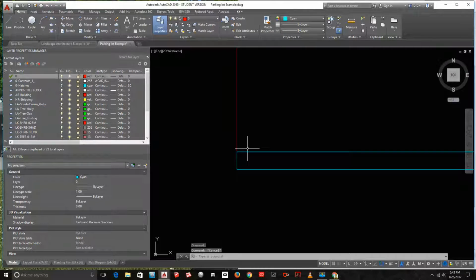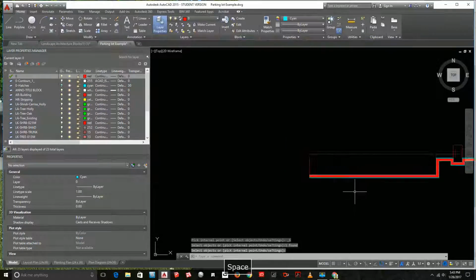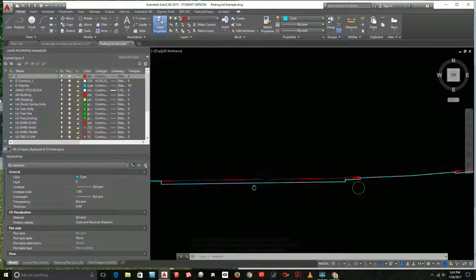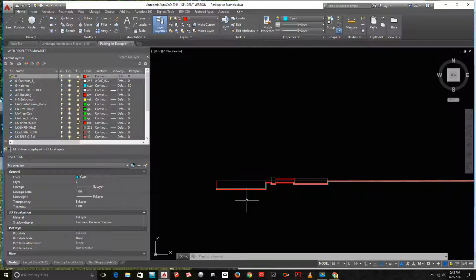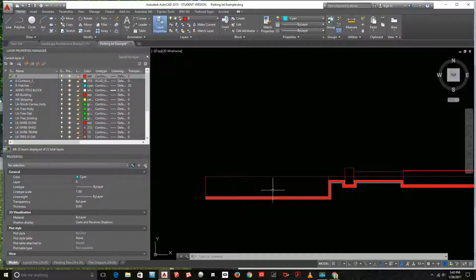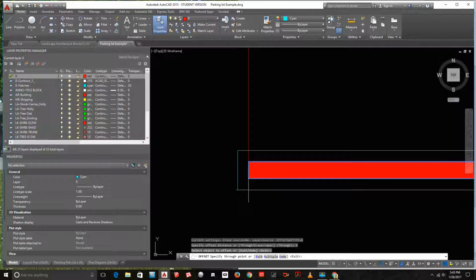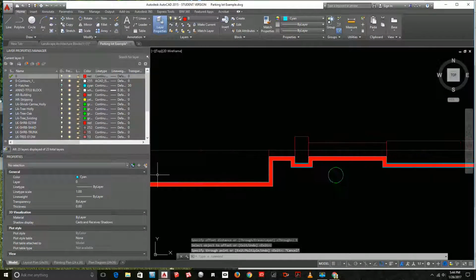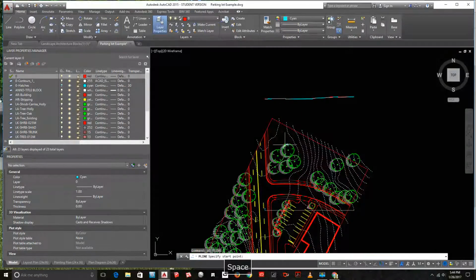So what I want to do with that, now that I have that one shape, is do the hatch again, but now I can select the object a lot easier. And drop my shape in. There you go, so I have kind of a nice cut line running along my section. So now I have that, and if you wanted to make that thicker, you could. Just kind of eyeball it and do it. If you wanted to make it look a little bit bigger, you could just, well, explode the line. We won't for this, but explode the line and do it again if you need to. Once you have your profile line, save, of course, and I'm going to draw my pile lines up.